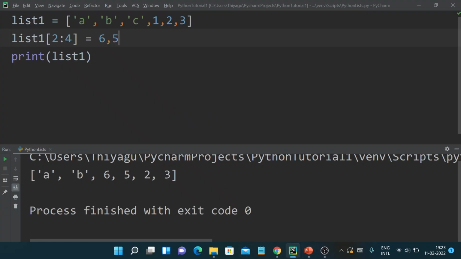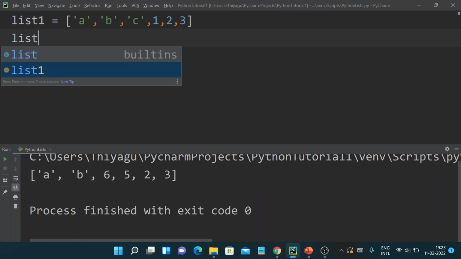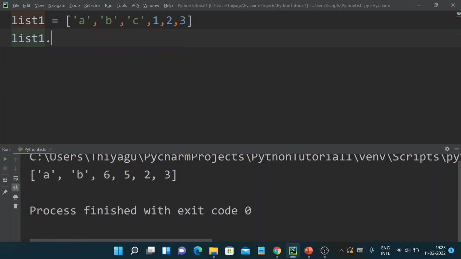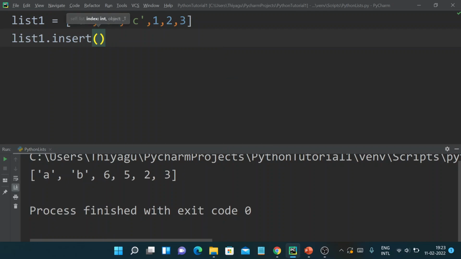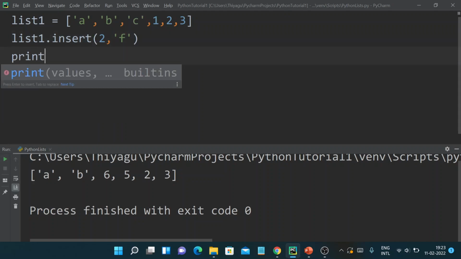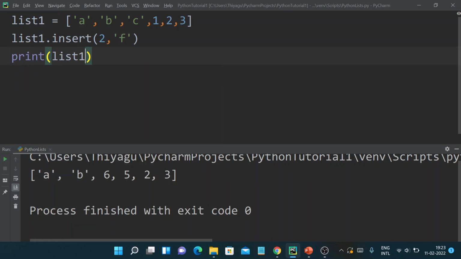Let's have the same list, list 1, and I want to insert, list 1 dot insert. We have to provide the index value, say 2 comma the actual value, say f, and print list 1.